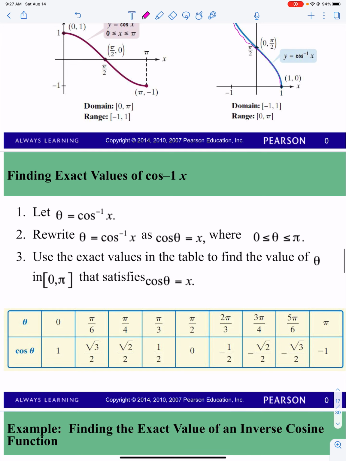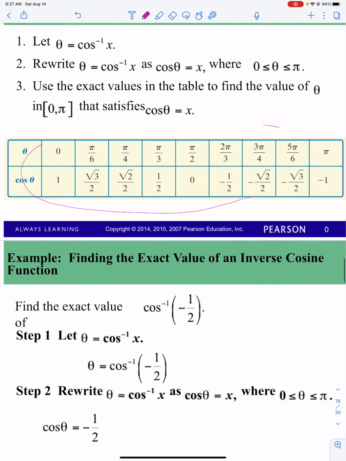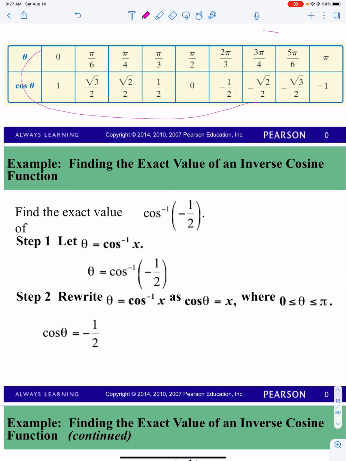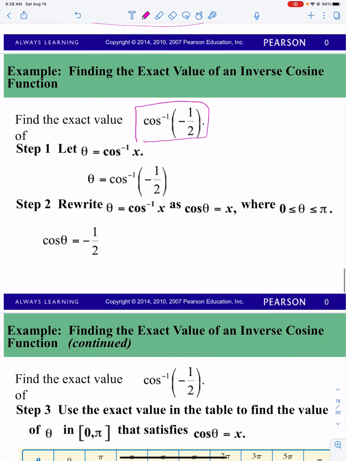Okay, so we have already gone through the values of cosine too. This part is the thing that I wanted to emphasize. Cosine inverse of negative half. Let theta equal cosine inverse of negative half, so cosine theta equals negative half. So what will theta be if cosine theta equals positive half? Do you know? Using square root of 4, 3, 2, 1, it will be pi over 3, 60 degrees.